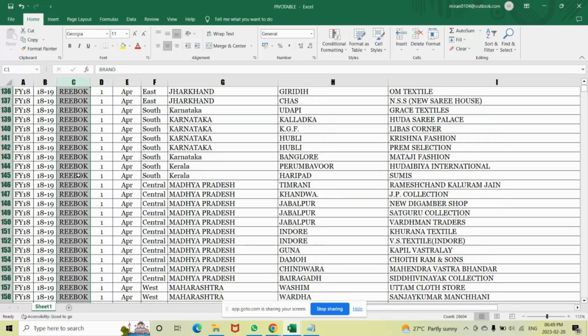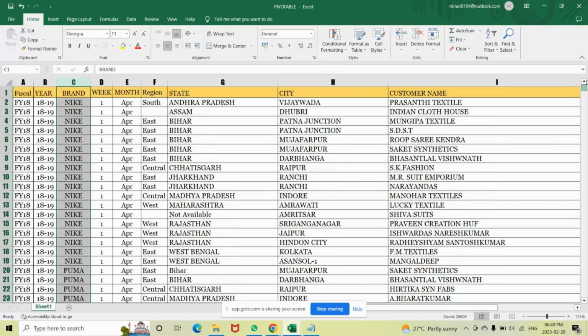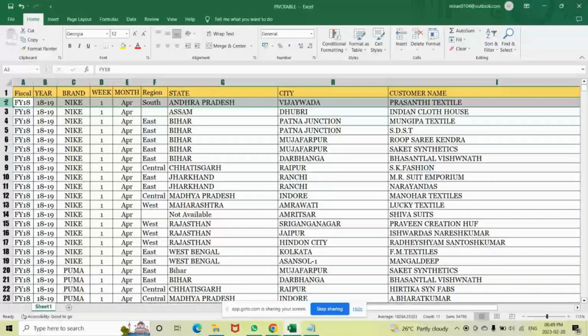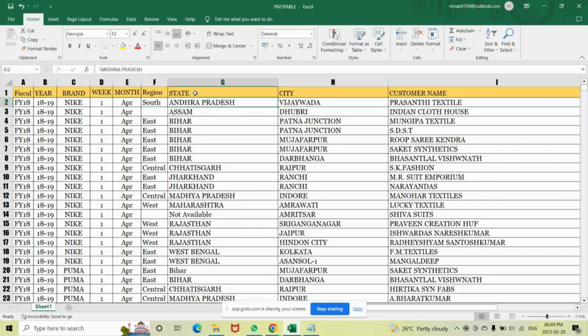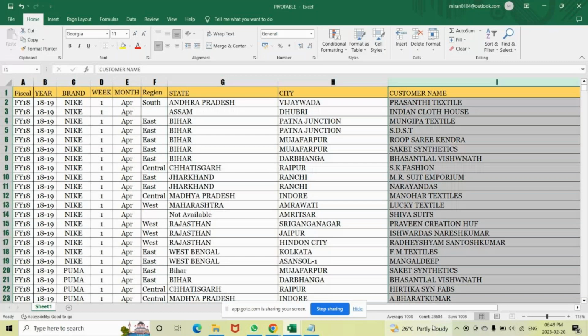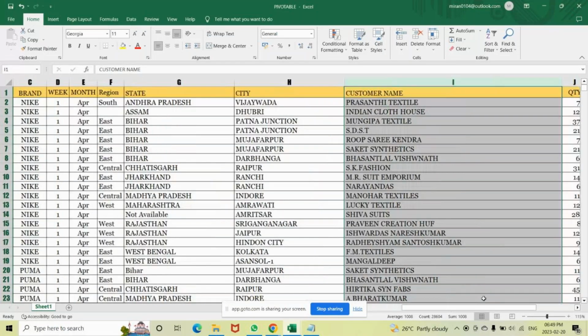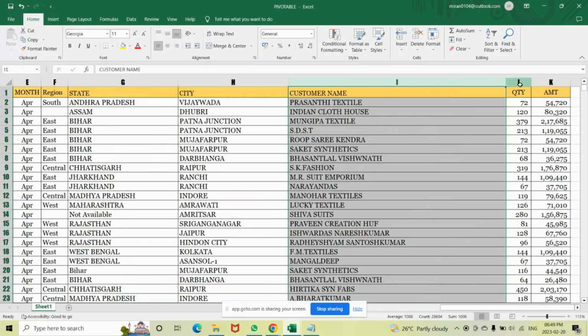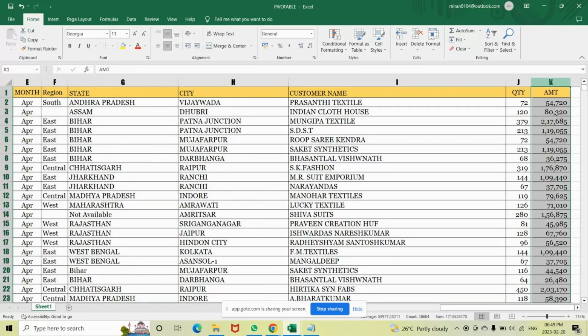In every month, the first week, second week, third week, how much sales has happened, in which region, what is the state, in which city, and then we have the customer's name, I mean to whom we made the sales, the quantities, and finally the total amount of sales. Using this we are going to create a dashboard.